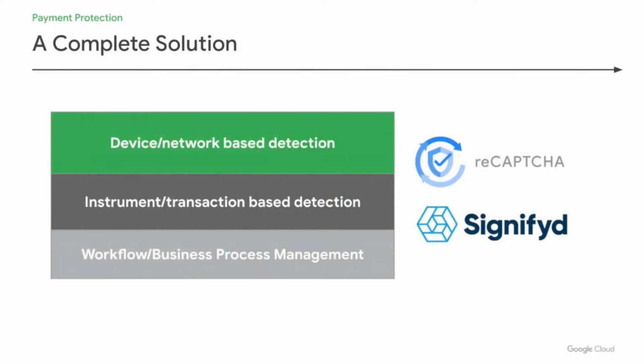And to be able to do that, you need a really robust and complete solution. And the combination here of reCAPTCHA and Signified provides a super, super good option to do that. First, at the reCAPTCHA level, you already have what you need to be able to collect device and network data. This helps you in the account takeovers. This helps you in screen scraping. This helps you in anything related to abuse. You then add in the transactional level data. This is not just pre-transaction, but you're getting things like SKU level data, shipping level data.